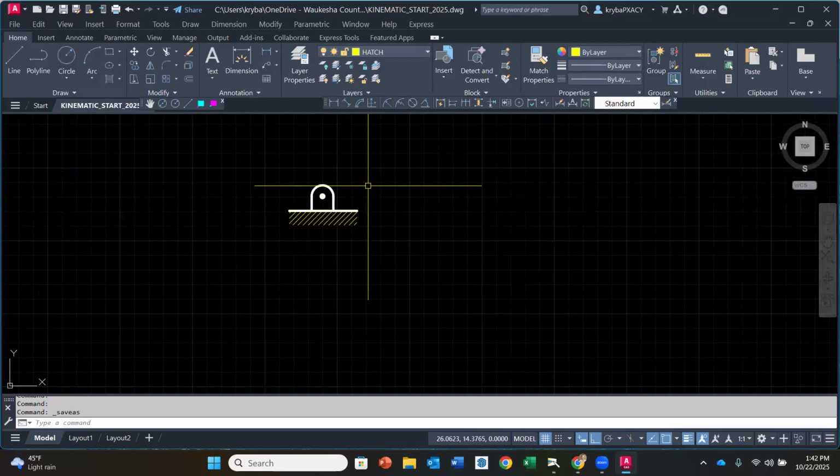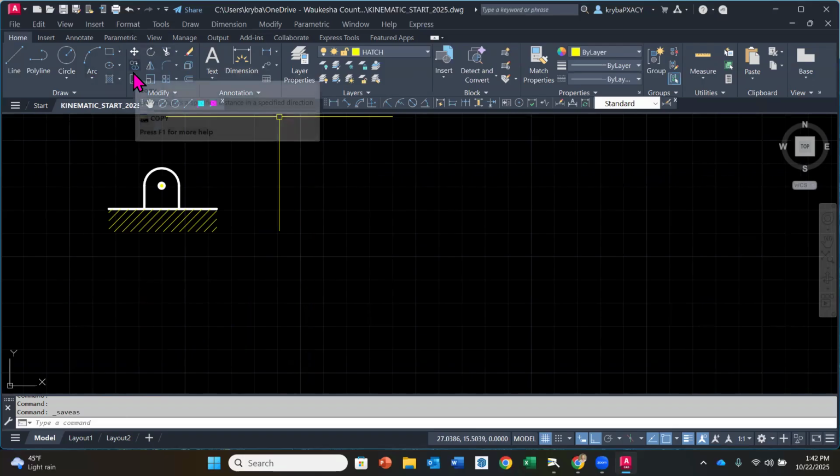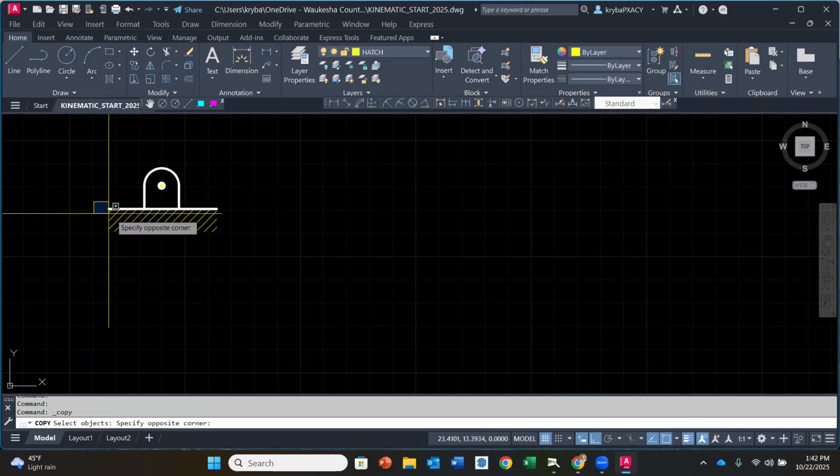Okay. The next element that we want to add is going to be a slider, because a slider is going to be a popular one. You're not going to use it on every one, but you're going to be using a slider. So what I want to do for my slider is I already have this part done, right? So I am going to do a copy. Where's my copy? Here it is, right here underneath move. There's copy. And I'm going to put a window, left click, don't drag, and a left click. And I'm just going to copy the horizontal line and the hatching from my frame.